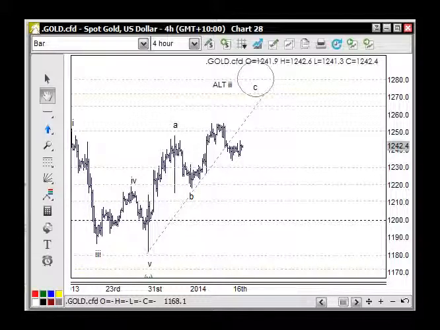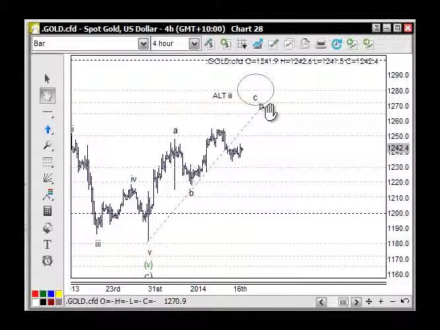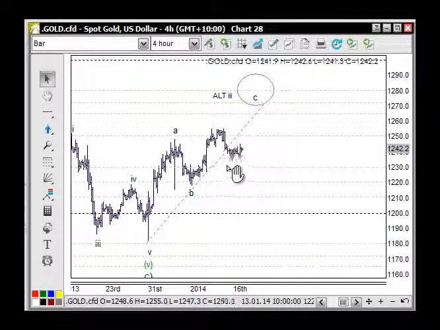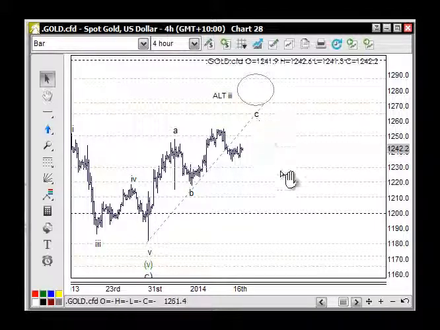Welcome, and here we're looking at US spot gold, and we've been looking at the rally that's come off this previous low through here as an A and a B and a C wave as a corrective pattern, and then further downside. One of the dilemmas that we do have is that this particular structure moving down through here, we're wondering if the C wave is finished. So we're wondering if we should put this wave C here, or there will be another move up into this area through here before it rolls over from that point.